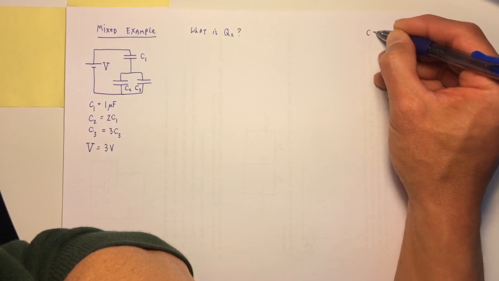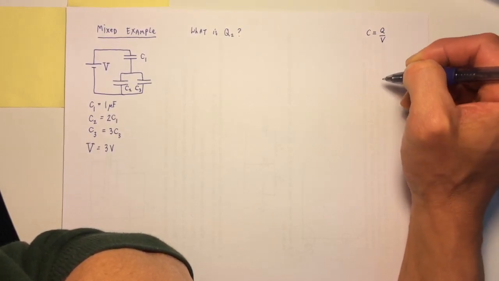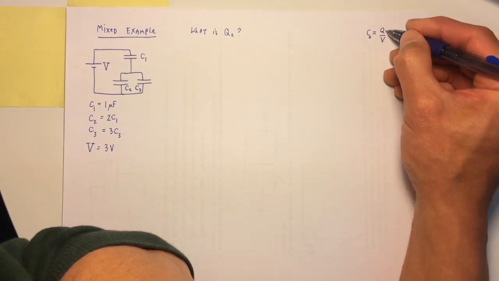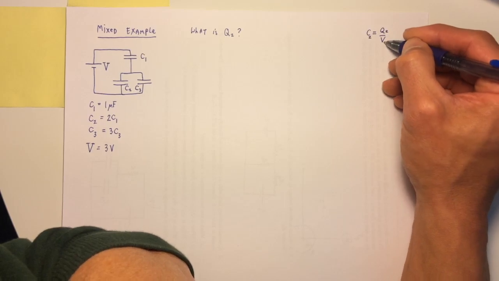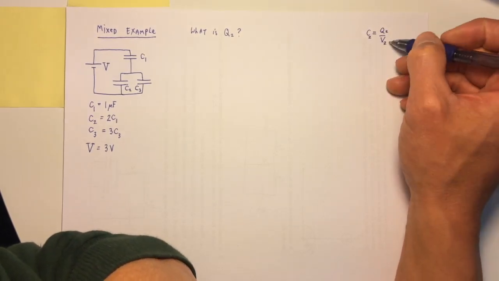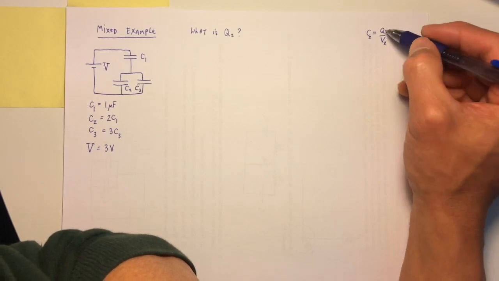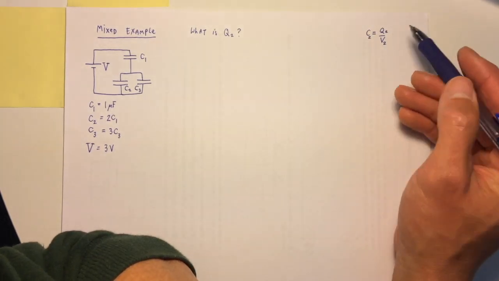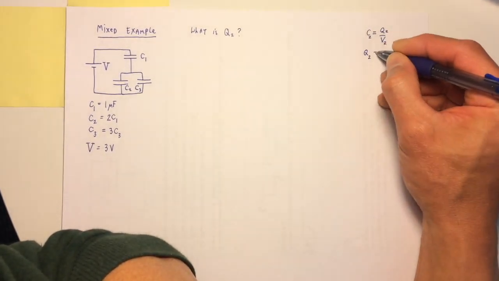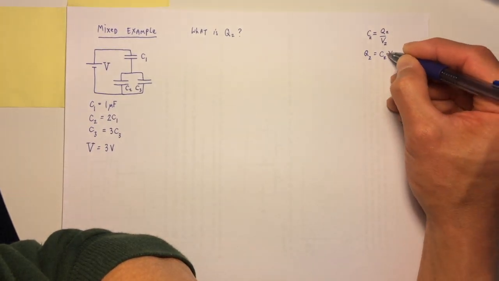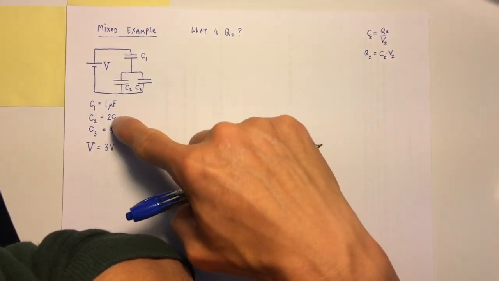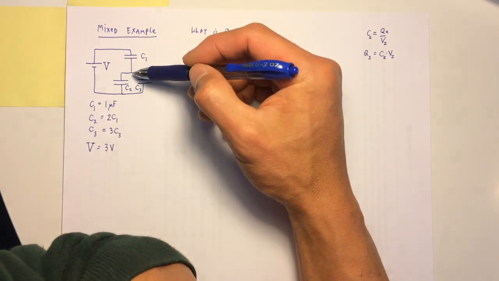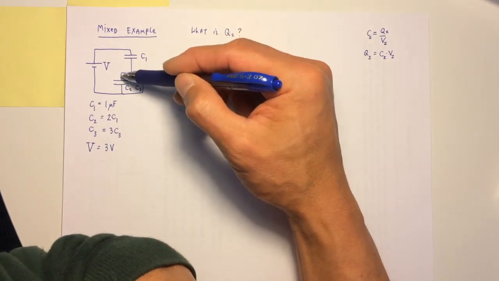So off to the side, we have the definition of capacitance, which, applied to capacitor number 2, means the capacitance of number 2 must be the charge separated over number 2, divided by the voltage across capacitor number 2. Q2 is what I want to know, so Q2 is equal to C2 times V2. C2, I've got a number for it, but V2, I do not have a number for. I don't know what the voltage is across capacitor number 2.